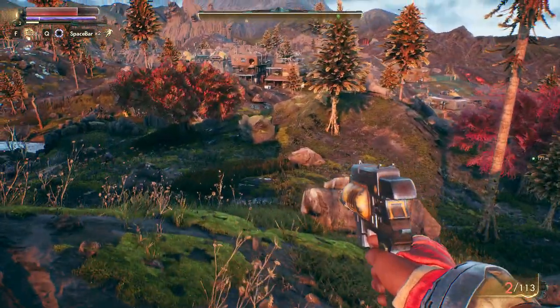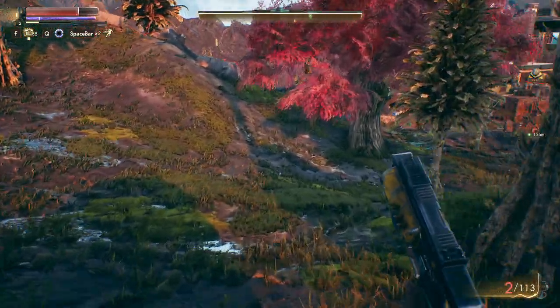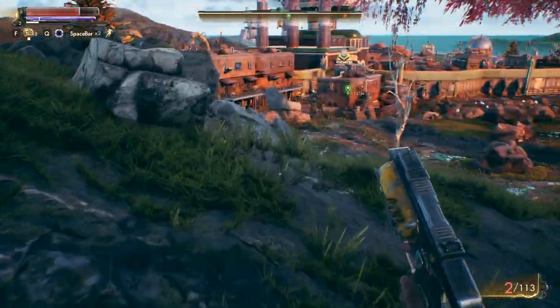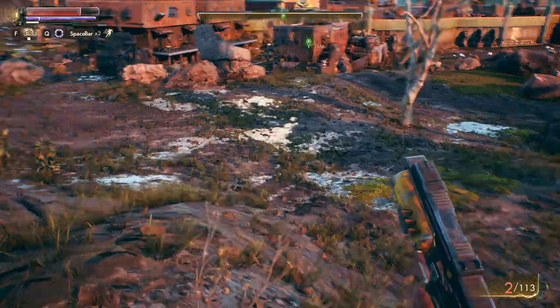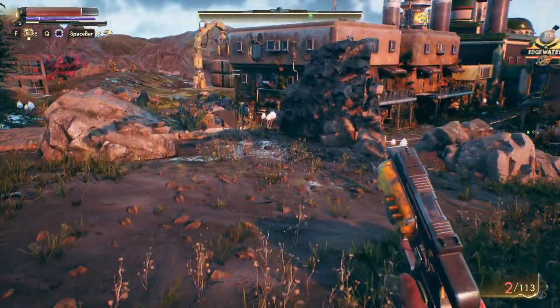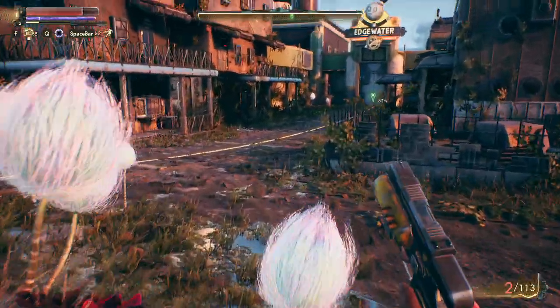Something big over there. Something big over here as well. Let's run past here quickly. Don't want to mess with that. Honestly, to God, don't want to do that. I think I ran in the wrong way.